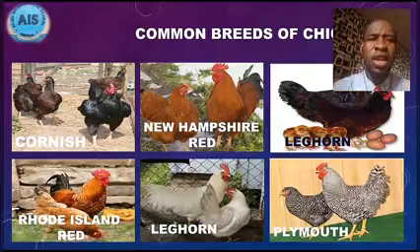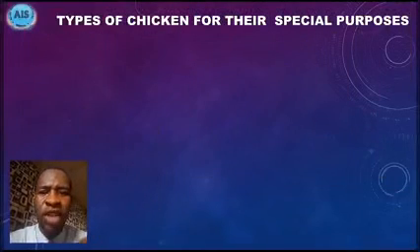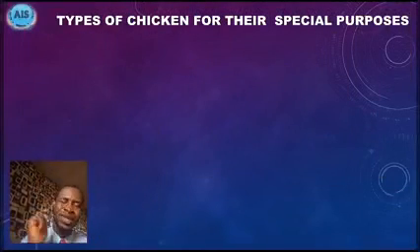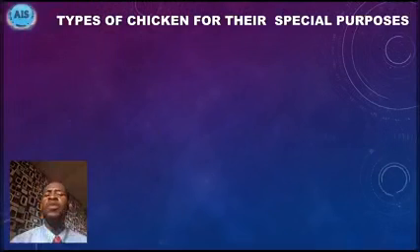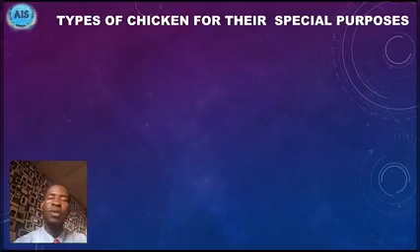Now let's move into the next slide. We have some of the types of chicken. Please pay attention. There is a difference between types of chicken and breeds of chicken. Are you getting that now? Types of chicken are just like human beings, genders of chicken. Like we have the male, we have the female, isn't it? Are you getting that now? It's different from a breed. Do you understand it? Very good.